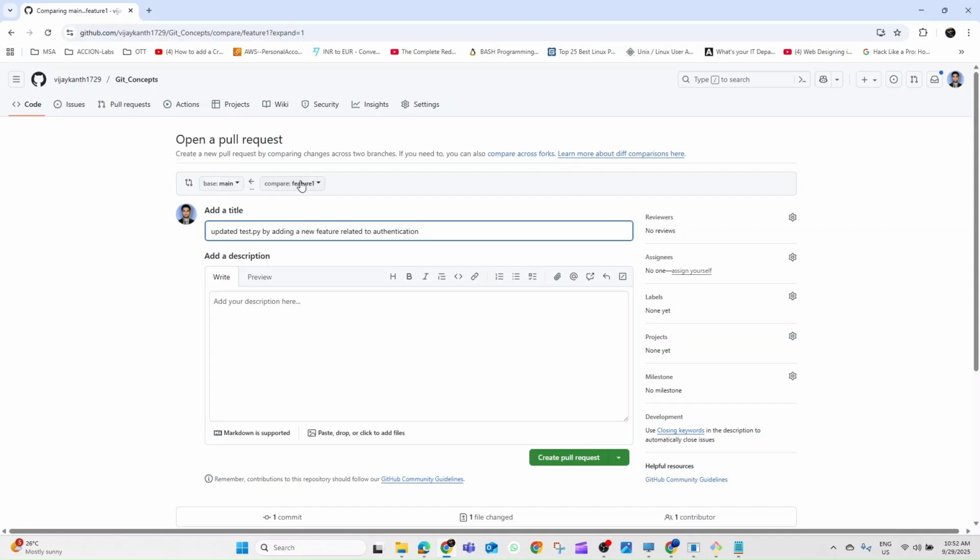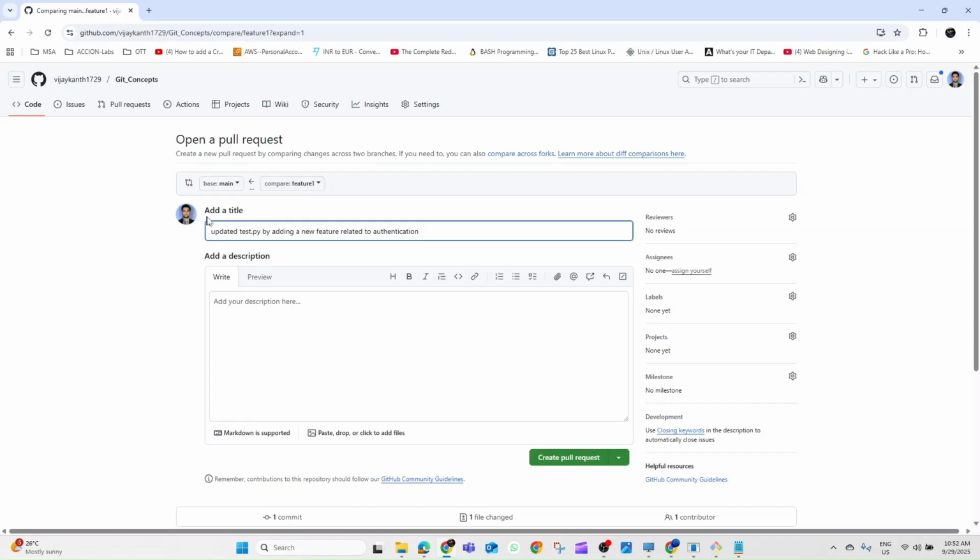So you're saying, I'm creating a pull request, so everybody in the team please review the code that I have made, and if everything looks good, then go ahead and merge it to the master or main branch. If they feel there is a problem in the code, they will issue comments, and based on those comments you will follow up on the thread.